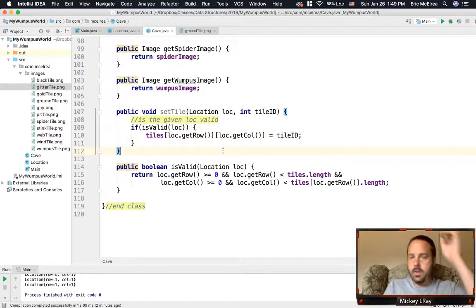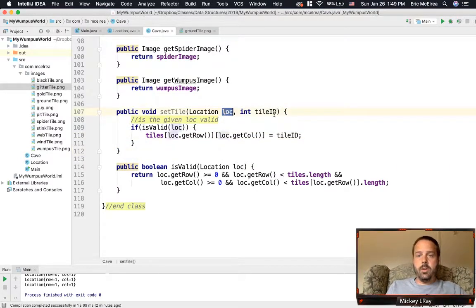So you give a loc and a tile ID. As long as it's valid, it will go to that location and put that tile ID in the tile. We could probably check if the tile ID is valid as well, but for now, let's just assume we're passing valid tile IDs. And let's see if we can call this and change the location of this tile ID.